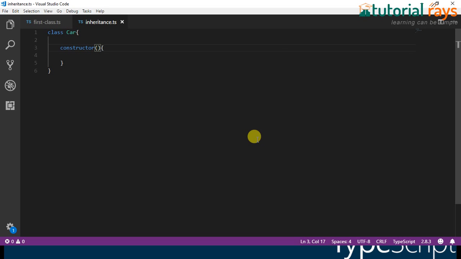Say public name, and then we can also specify the data type here, say string.